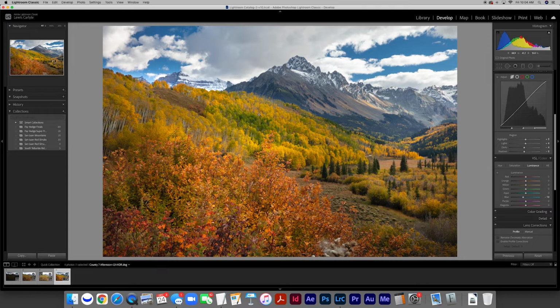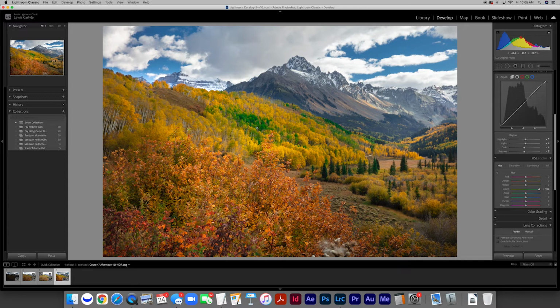And greens tend to have actually a lot of yellow in them. So what we want to do here is I want to go over to my hue slider, and I can target my greens, but I can also target my yellows. Let's first off start by targeting our greens. And if I move my greens off to the right, watch what happens. I get a whole lot of really, really strong separation from green to yellow.